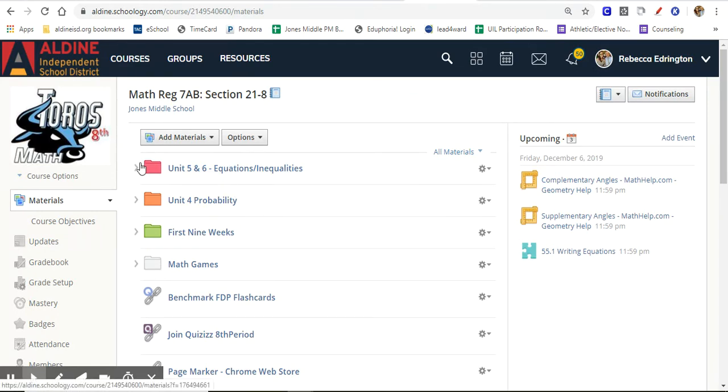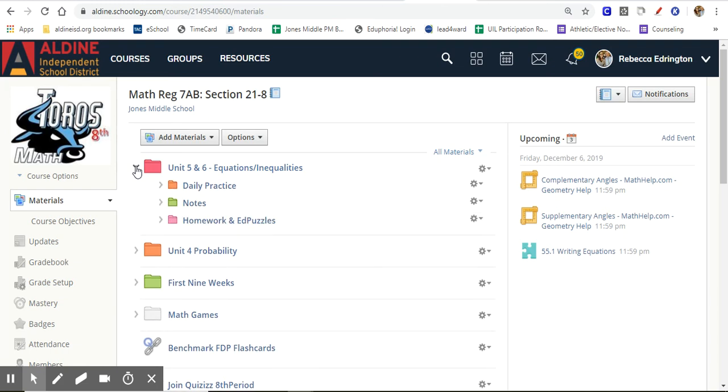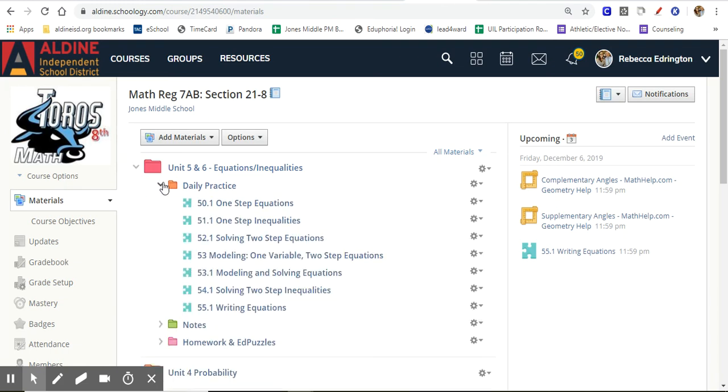They can click on wherever you put it, in this case, Unit 5 daily practice, or they can click on over here. Mine says gradebook because I'm the teacher and I have everybody's, but the students will say grades.